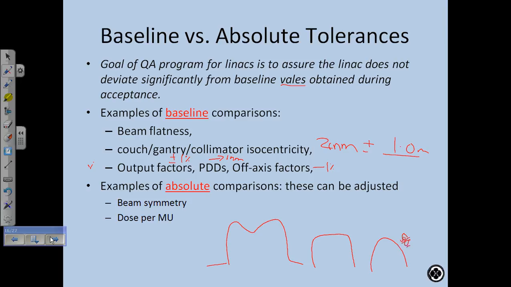You have the table there? Can you tell me what those tolerances are? It's annual, so let's go to annual. Just give me PDD first. PDD 1%, and then 1 millimeter shift. 1 millimeter, 1%, okay. And what about output factors and stuff? 2% from baseline, I would say, for electron applications.